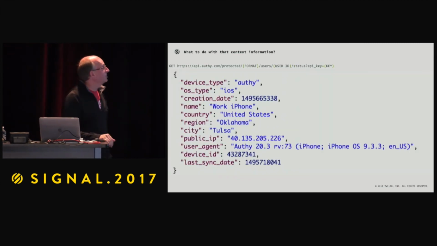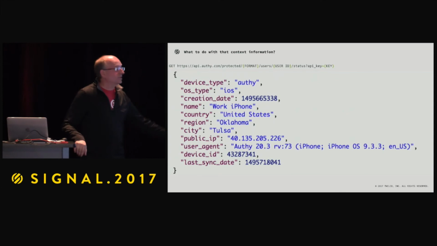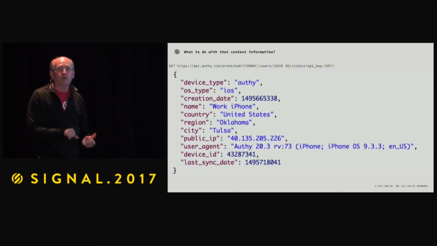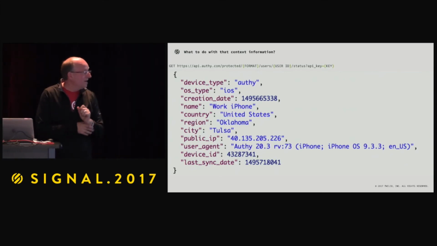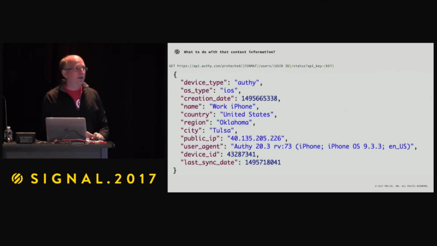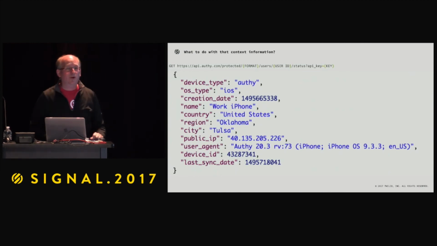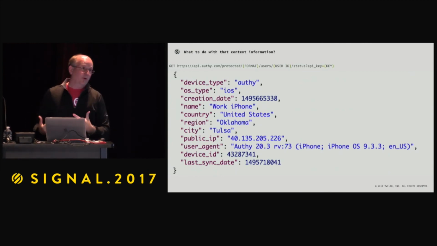We also will let you dig in using the user status function to pull things like the user agent of that device so that you can get some more information about the device it's installed on. And all of it's tied to a unique device ID, and because we can identify which device a token or a one-touch request came from, we'll tell you which device actually approved that transaction. This is great for your audits to say, no, this device approved the transaction. We have the proof. We don't know that the right user was behind that device, but we have a high level of confidence of that device.